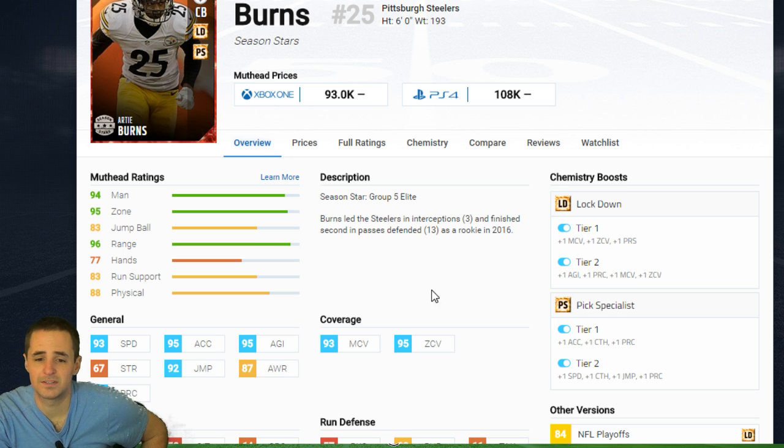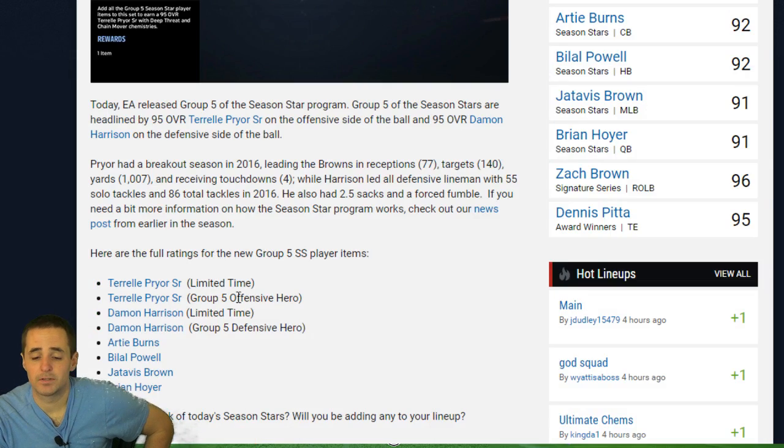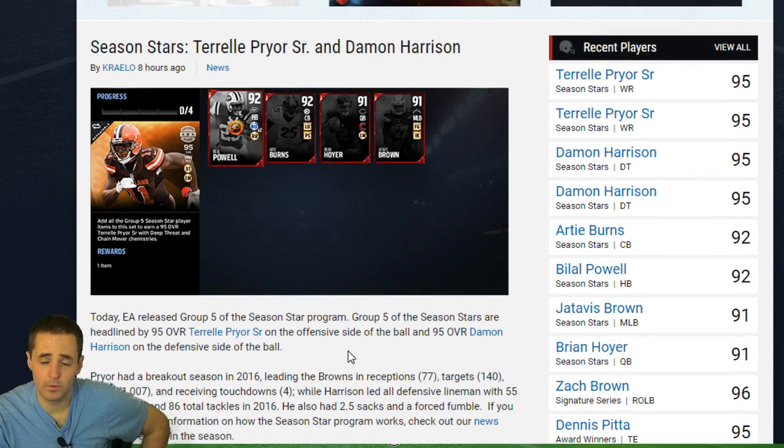I bet his price falls. You've got to go through these Season Star programs and find a way to add a bunch of them to your lineup. You play that zone coverage. You grab Tamba. He jumps above 90 play rec, which I need to have. And I think this guy balls out for your budget defense. Artie Burns, he'll come down in cost. Grab him, grab Season Stars, stack that budget squad. Start to change up your defense here at the end of the season with some of the options that are available to you in Ultimate Team.